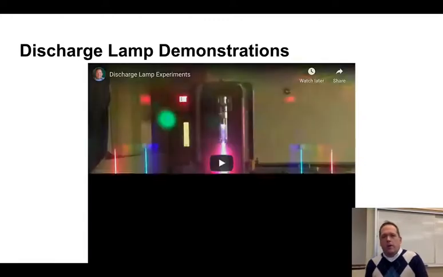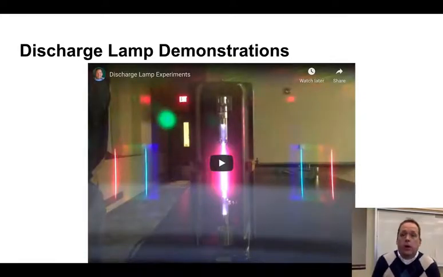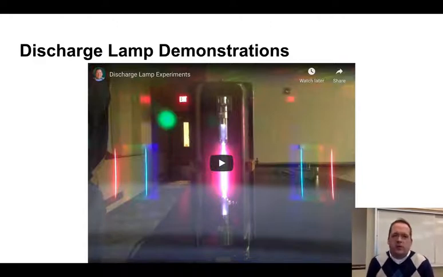As we're winding down here, this is the reason I came to Begeman, because I didn't want to drag all these to my house. We have some of these discharge lamps here, the more familiar neon lamps, but there are also some other gases that we can light up. And so I shot a little video here a few minutes ago that shows what happens when you look at these discharge tubes through a little device called a diffraction grating that allows you to see the various colors that comprise the light coming from that tube of gas. So if you are watching here, again, I'd encourage you to pause it and watch this video if you want to see those demonstrations, or click on the link that's in the announcements for the same.